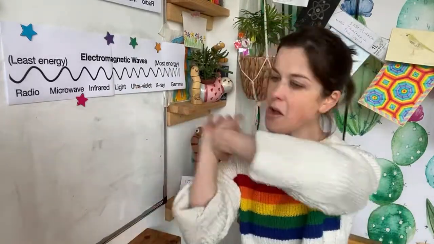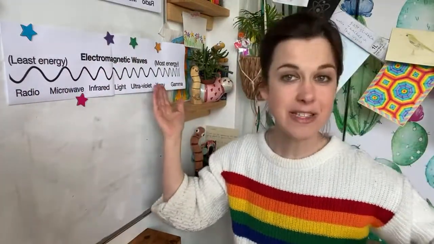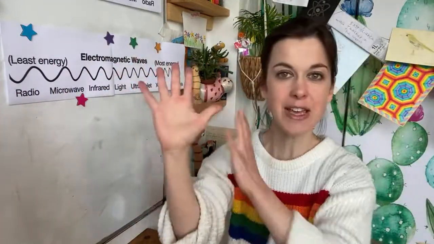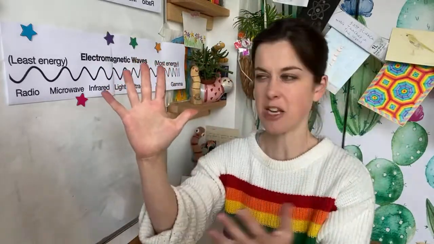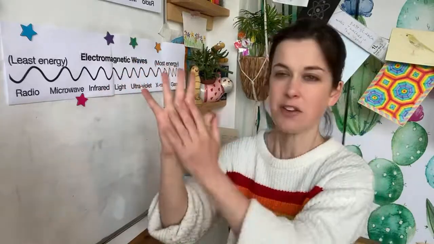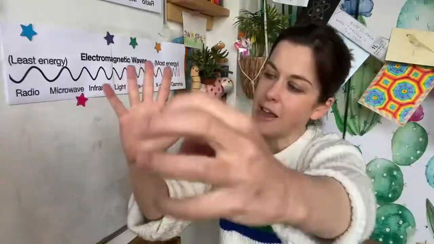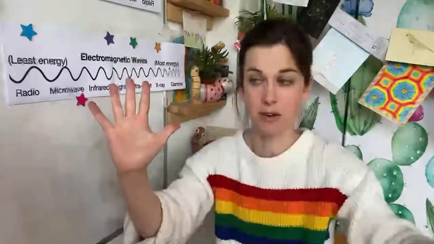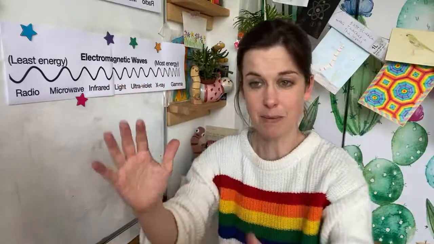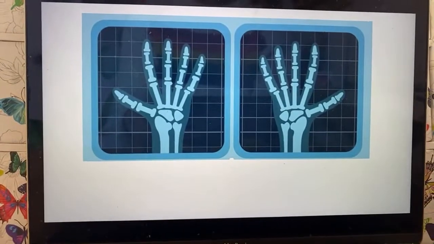Finally, right, we're getting there. So we've been through loads of uses. We'll briefly look at X-rays, because they are very damaging, but they're also incredibly useful for looking inside bodies, right? Again, you couldn't get an image of your bones using radio waves, they just pass straight through your hand. You couldn't get an image of your bones using light, because it would just bounce off your hand. But X-rays travel through skin and tissue, but are absorbed by bone. So you get this lovely image. This is just a picture, but this kind of thing, yeah? So that's what we use X-rays for. I think you probably knew that.